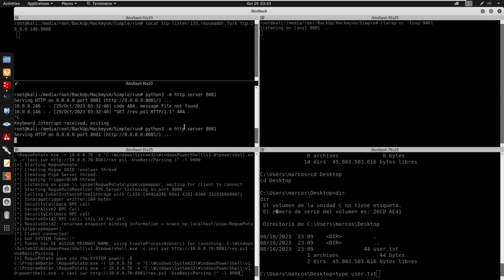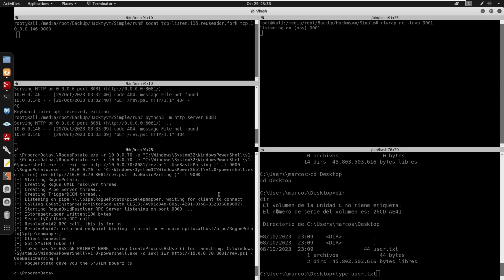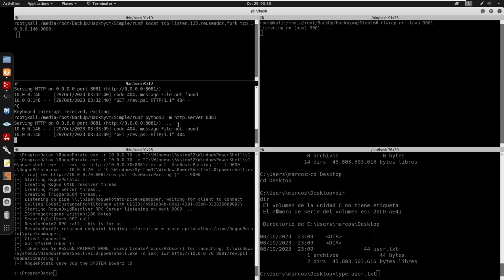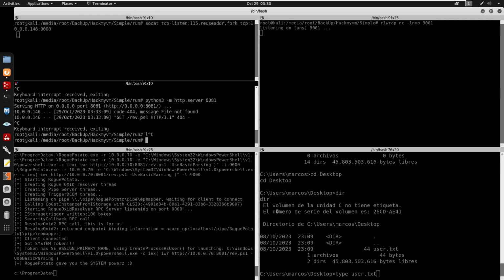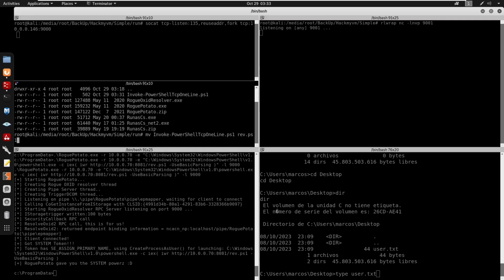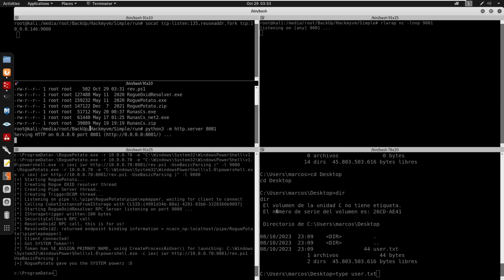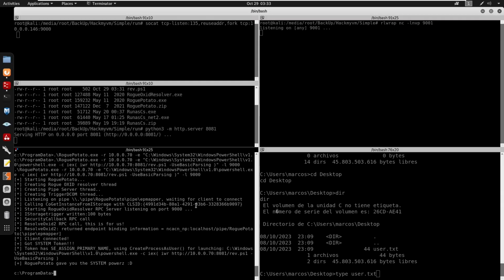Did I specify this correctly on the reverse shell? Just to make sure I am getting a hit. Message not found. Oh, it's because I didn't specify it. If I do invoke, I need to move this to rev.ps1, because I did have this for invoke. So I just start that Python server one more time. It does get the file, so now we do know it does get the file from that Python server.